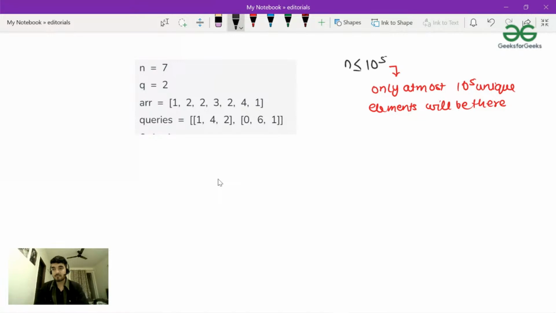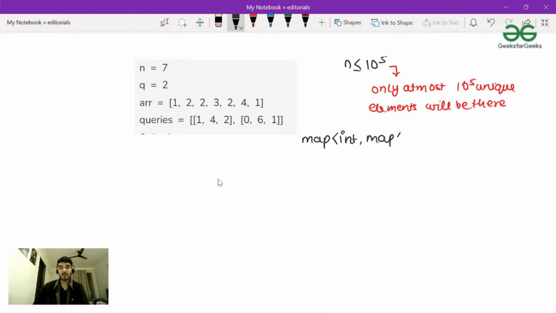When you have discrete data, in case you have continuous data, that is if all the elements are from 0 to 10 power 5, 0 to n, then you can use an array. But in case you do not have continuous data, that is discrete data, then we must use a map or unordered map. So I will use a map, and basically a nested map, a map of map in C++. In case you are using Java, then it is a TreeMap. You cannot use a HashMap or unordered map in C++ because the unordered containers are not defined for complex data types. So yeah, map of map.